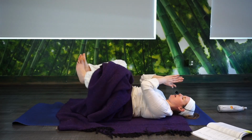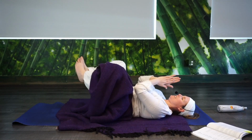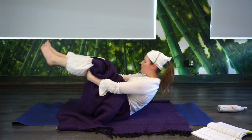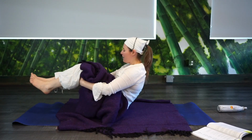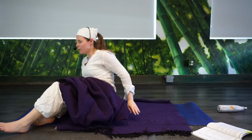You can rub the bottoms of the feet and the hands together to warm up those nerve endings. You can rock back and forth if that feels okay for your spine, or you can roll to your side. And we'll come back up to sitting to close.